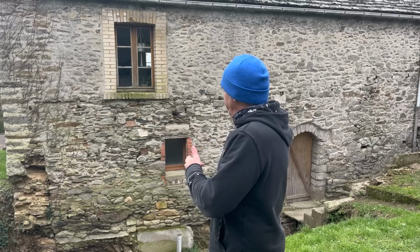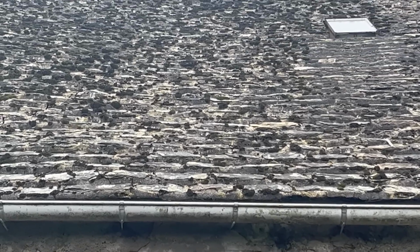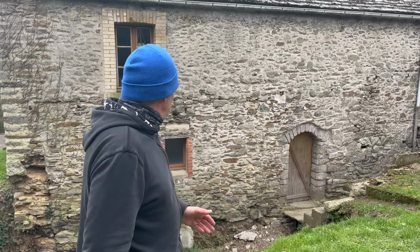There's problems with the house that actually impact on the garden. So obviously we want to sort out the problems here with the masonry work, the roof, various other things. But the fundamental issue is the humidity and the moisture in the house, which is why most likely there's this big hole here, because it was excavated to take earth away from the house. Although we also know that there was at some point some building there, but I'm pretty confident it was to free up the back of the house from the moisture that's coming through the land.